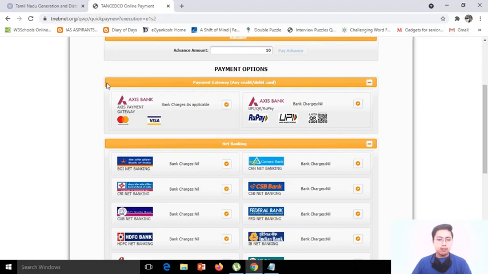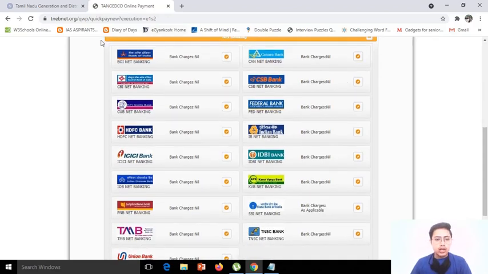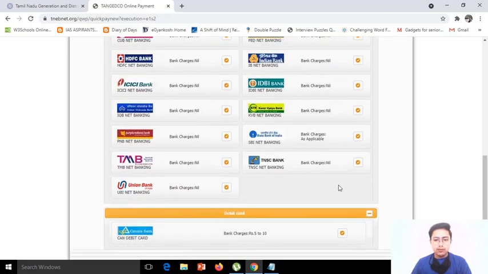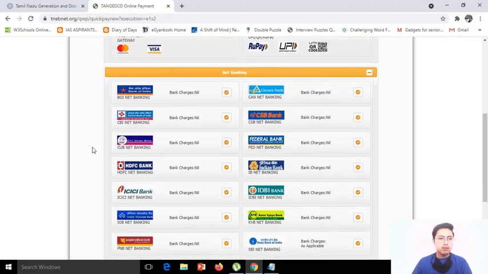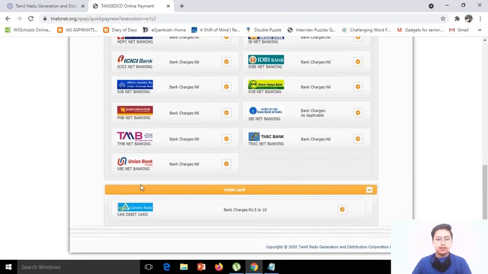This complete box is for those people who want to make payment using their credit card or debit card. Second box is of net banking. If you have net banking facility, then you can use net banking of these following banks which they have provided here. And then the last option which they have is debit card.